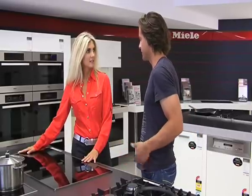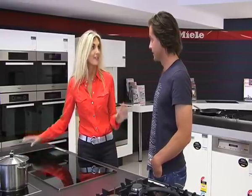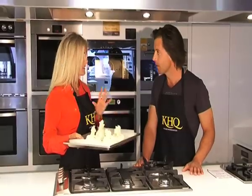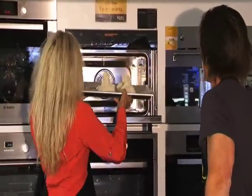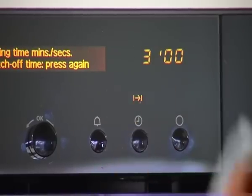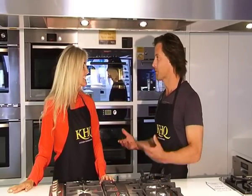Is there anything new I should see? There are some amazing products, but if anything's really new and amazing right now, it's the steam oven — I've got to show you. All it is is filo pastry, a scoop of ice cream, and some fresh pear. Then all you need to do is slip it into the Bisu combi steamer. How long does this take? Three minutes, that's it. Is the steam oven something I can get used to, or do I need help? It's really easy to use, but if you're not sure, you can come in on a Saturday — they give cooking demonstrations so you'll have a chance to actually use the appliances. That's what I need — perfect.